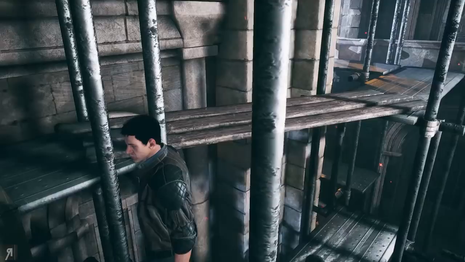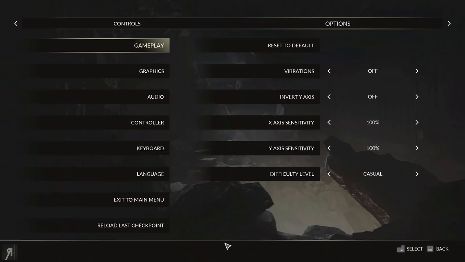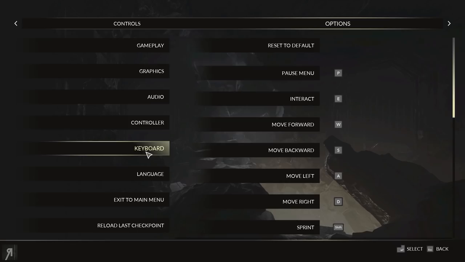Oh yeah, by the way, there are, as far as I'm aware, also collectibles in the game. And I believe that they are secrets. I'm not entirely sure. Let me just pause real quick. I think there is a way to check that. But as it stands, yes, by the way, I'm playing on casual difficulty.